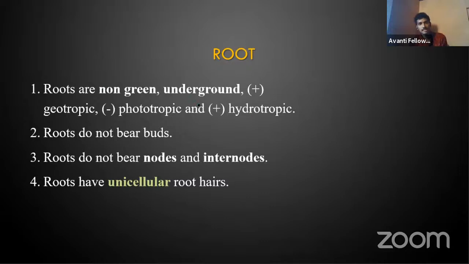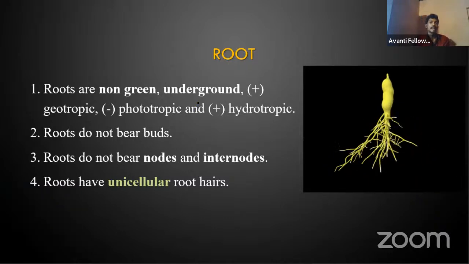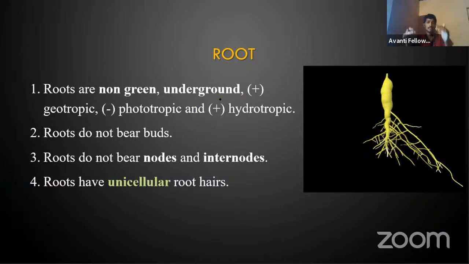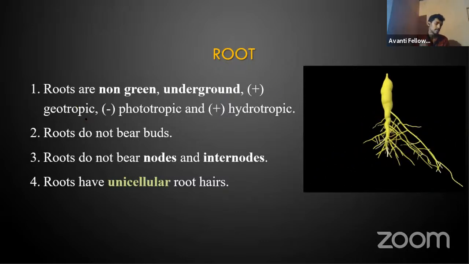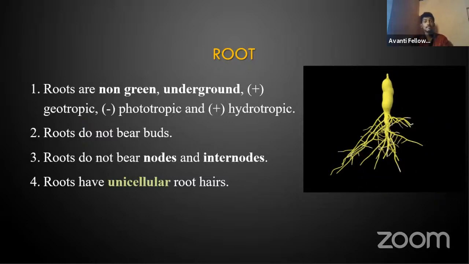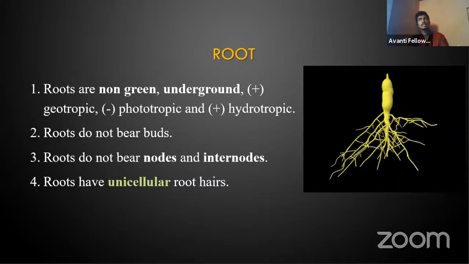So first, when we are going for differentiation of a plant, we will start with the root. Because in the textbook it's given as root, not any specific reason. So what is the meaning of roots? Roots are the non-green part of the plant body, and they are present underground, below the soil, and they are positively geotropic. What is the meaning of positively geotropic? That means they will move towards the earth.